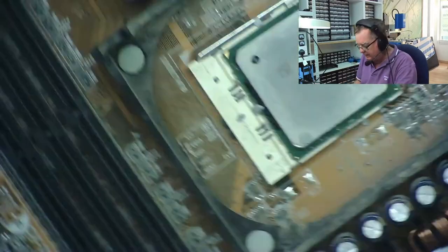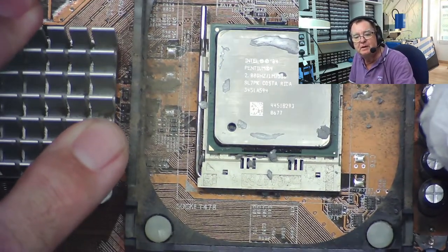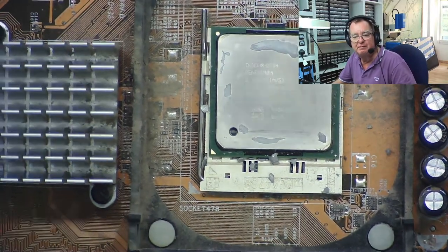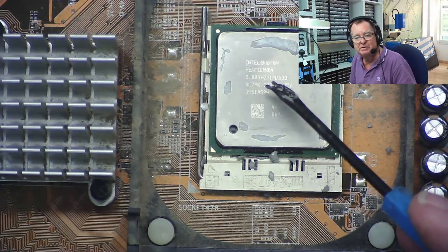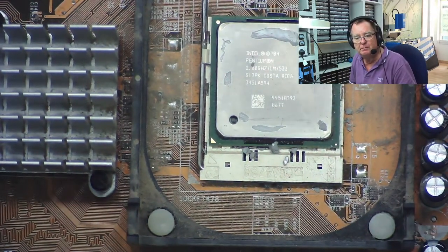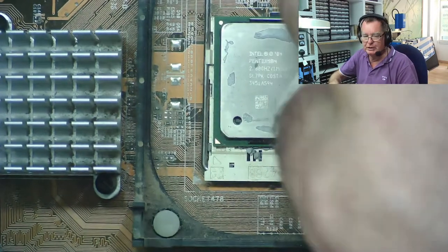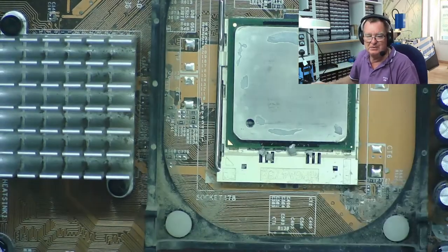We know it's a 2.8 gig because we tested this machine. Pentium 4, 2.8 gigahertz. I mentioned on the video the other day I had a valuable one — I said it was a 3.2, but it was actually a 3.4. The first number is processor speed, the second one is cache size — one meg — and this is a 533 megahertz front-side bus. The valuable ones are really the 800s. So if you get a 3.4 slash 1M slash 800, that's where the money is. And if you've got a 4.3, then you've got something — a unicorn.